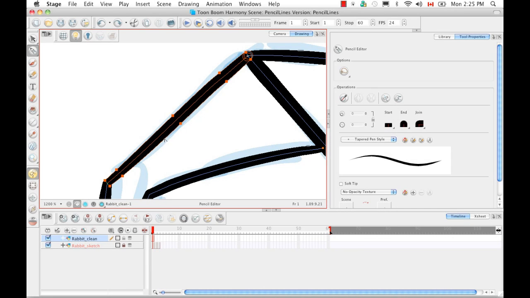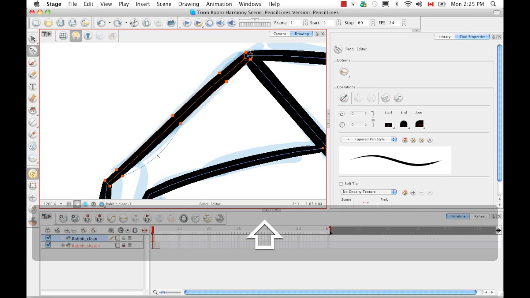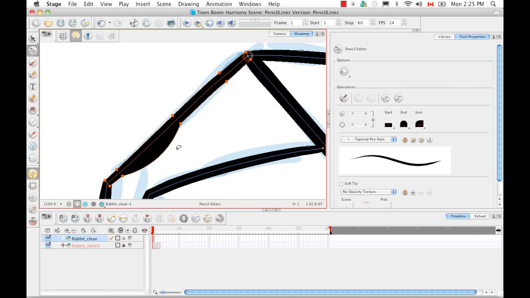Just as with the contour editor tool, you can grab the line segment between 2 points and pull on it. But as you can see, it works slightly differently. Instead of pulling the segment between the 2 points outward, it actually adjusts the curve. So if you just want to move the segment between 2 points without it affecting the rest of the envelope, what you can do is hold down Shift, and now when you pull, it just pulls that one section.